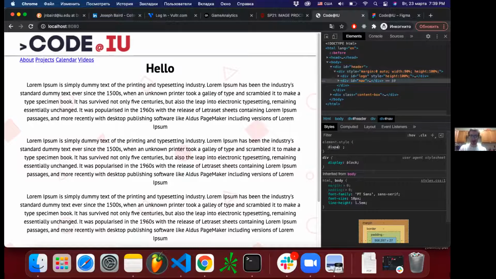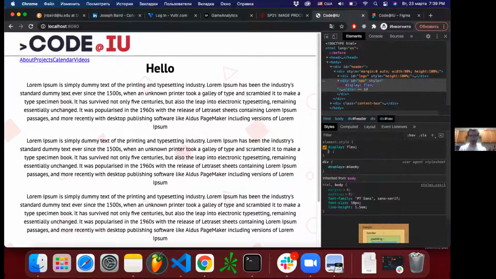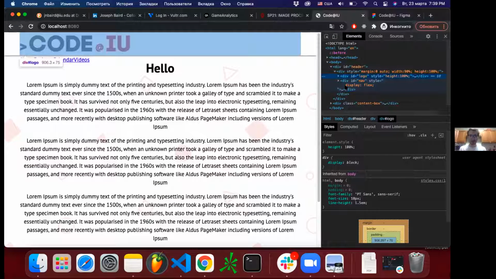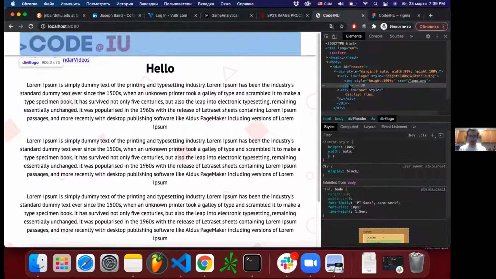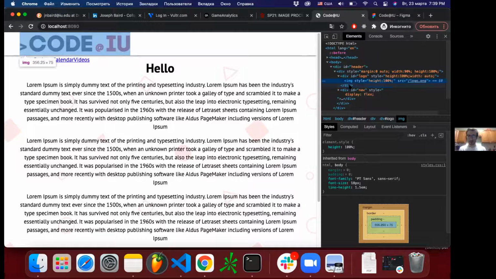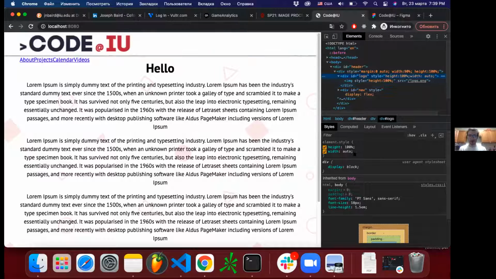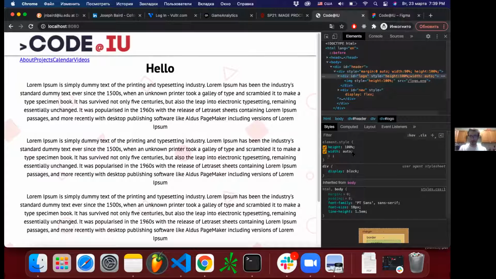So we want this to be display flex. This logo is taking up too much room. I mean, autos. Oh, wait, that's for the div. Oh, it's the display type of the logo div.